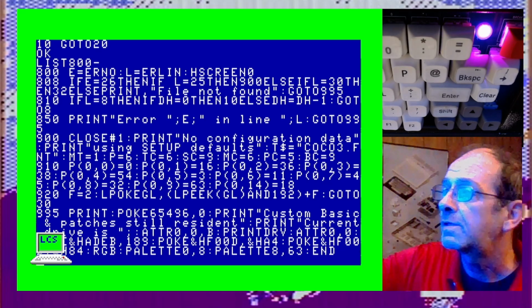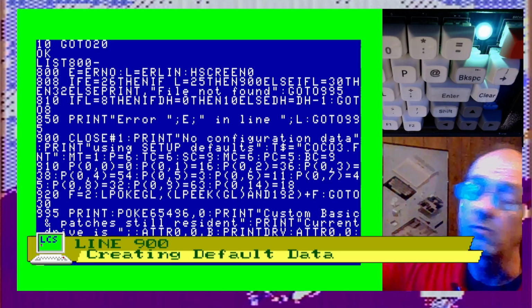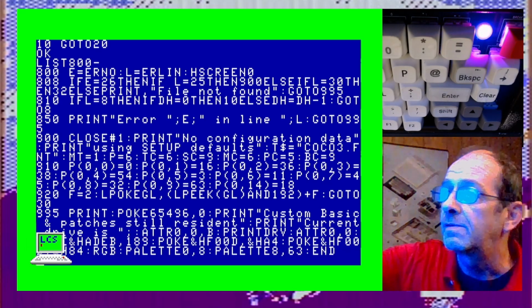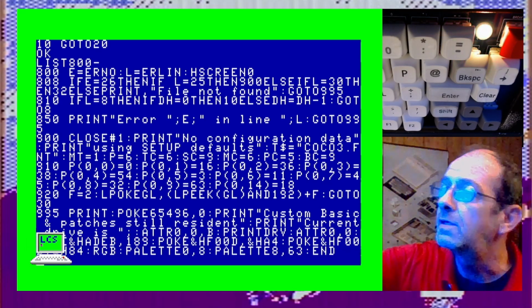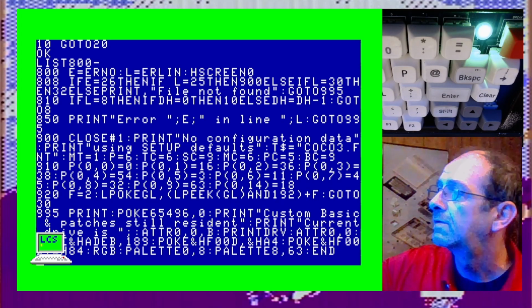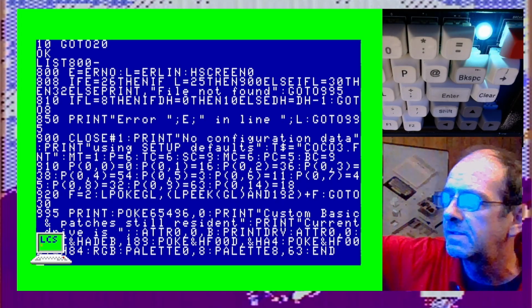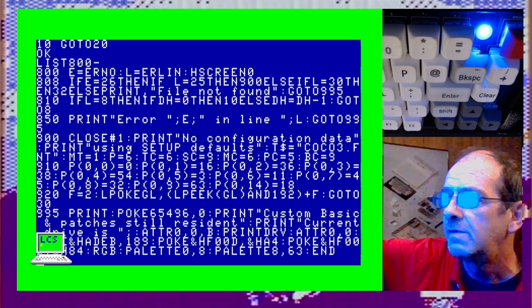So line 900 will detect no configuration data, or it will report no configuration data, and print on the screen using setup defaults.